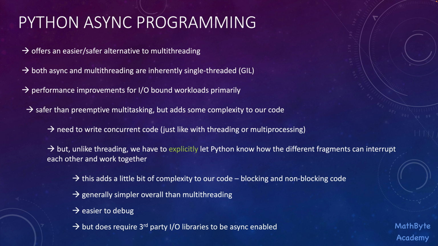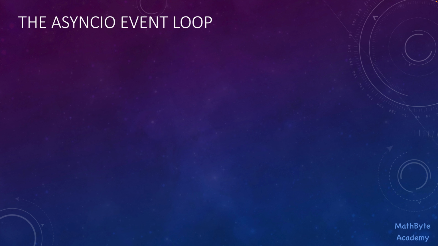Because if you're going to write asynchronous code in Python, it doesn't help if the libraries that you have that do I/O operations are blocking. If they're not async as well, then they're going to block, and therefore your whole application is getting blocked by that. So it does mean that we need to look for alternative third-party I/O libraries that are async capable.